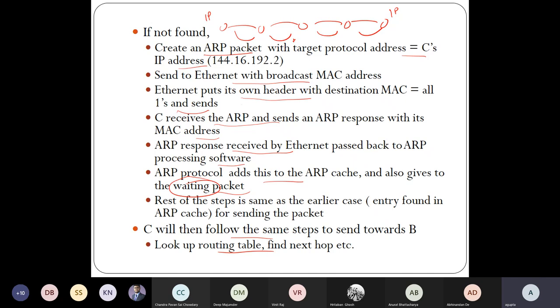The next hop is my directly connected link. I put the next hop's MAC address. I use the next hop's IP address only to find its MAC address. And I know I will find it because they are directly connected, so this IP is on the local LAN, in the same network. If I just do a broadcast MAC, it will reach the other, so I will be able to find its destination MAC.